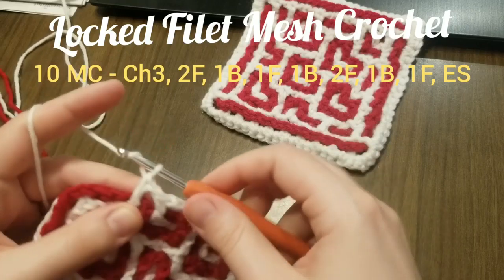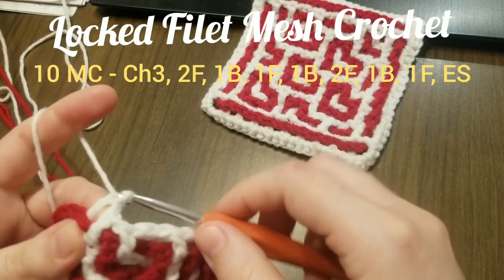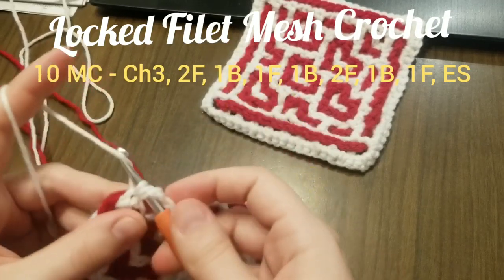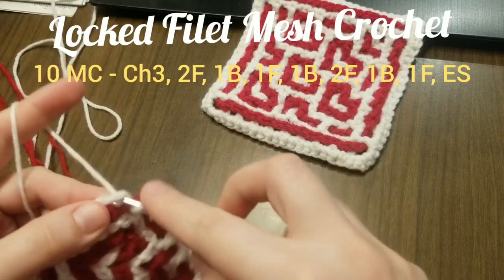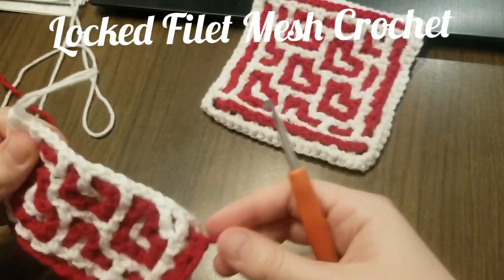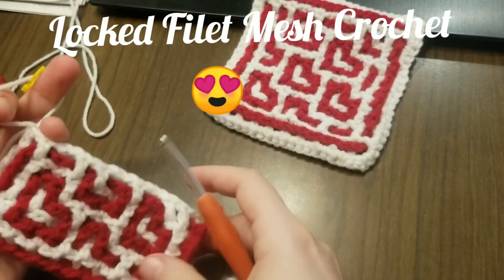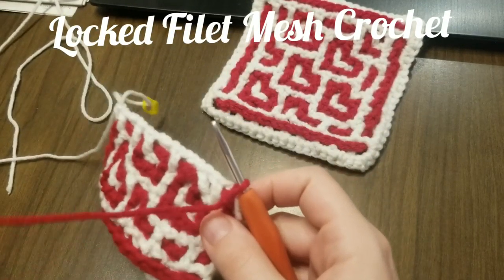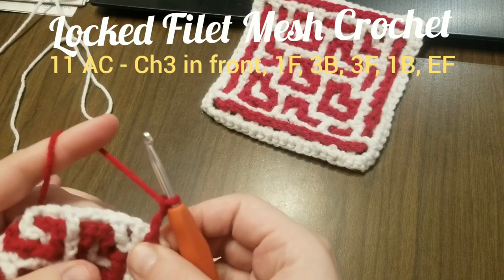This is why I don't really get much crocheting done when the kids are awake either, because then they come, Mom, what's that? What are you doing? How many fingers am I holding up? Just stop. Maybe you don't know that about me. I think I have a bio written on my Facebook page, but I don't know how to do that on YouTube yet. Someday I'll get that up. I am a mom, stay-at-home mom. I have 3 little kids, a 5-year-old, a 3-year-old, and a 10-month-old. They are all pretty adorable, but they are all children, and children are loud and annoying, and they don't work well with crochet. Telling the truth.